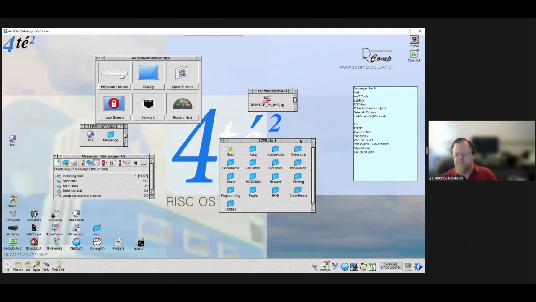So yeah. RISC cubes. Don't worry, folks, I'm going to go through the last bits fairly quickly of the R-Comp talk. RISC cubes continue to be some of our most popular machines. Obviously, the pure ARM ones get all the headlines. The RISC cubes are workhorse machines that continue to be popular.